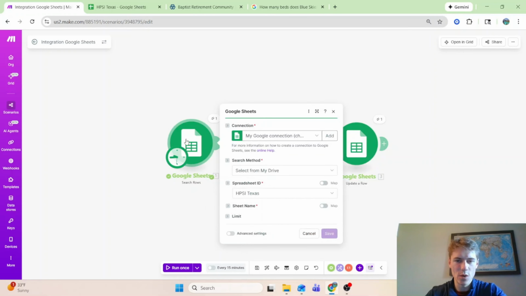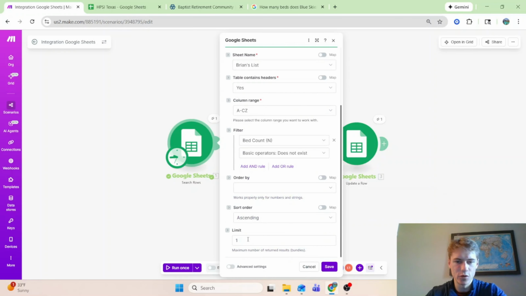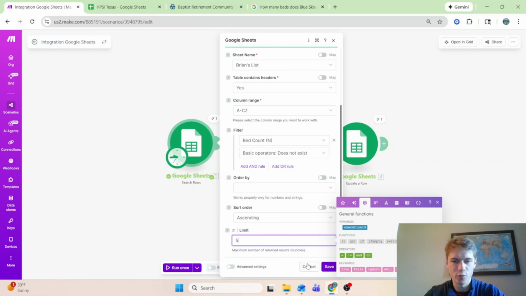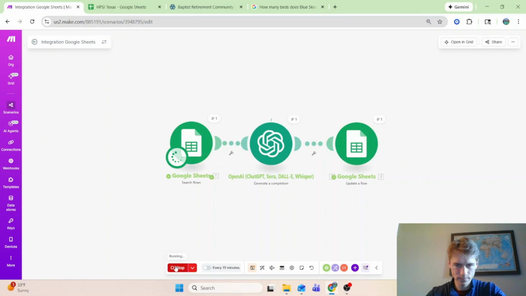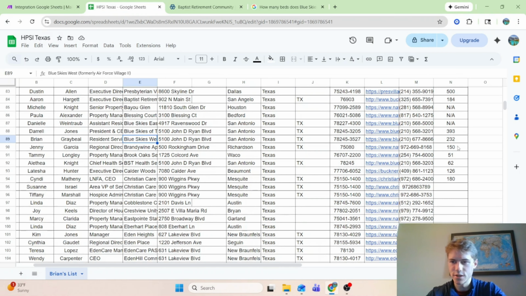So now what I'm going to do is turn this up to 5 rows being searched. And I'm going to turn this on to run every minute, but before I do that, I'll show you what a 5-row search looked like. All it's going to do is just go through here 5 times. It's going to have one search here and then 5 and 5. And that's what it's going to look like every single minute. So as you can see, we just got these updates put in there.